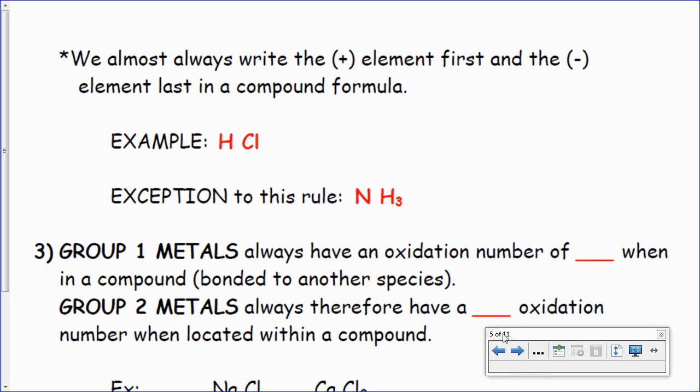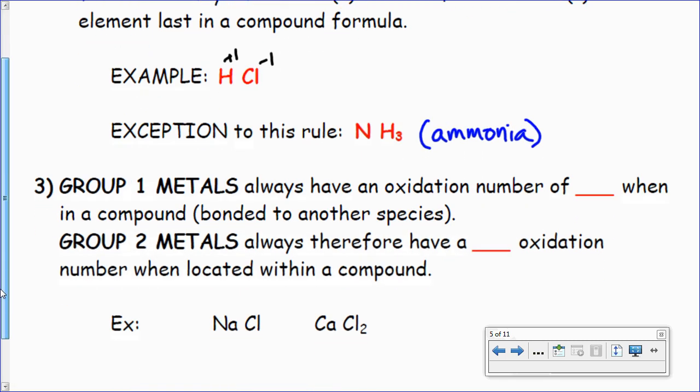These are the rules that I was just applying mentally, because I'm a chemist, I know this stuff. We always write the positive element, the metallic element first, and the negative, the non-metallic element, second in the compound formula. There's only a couple exceptions out there. Ammonia, NH3, is the exception. Ammonia. That stuff's underneath the sink for cleaning purposes. Hydrogen, that's a +1. Chlorine, it's a -1. So the hydrogen positive ion goes first, and the chlorine, the negative ion, goes second.